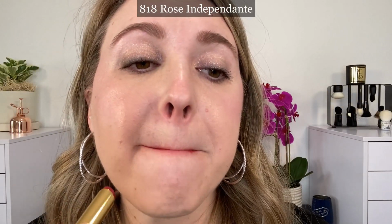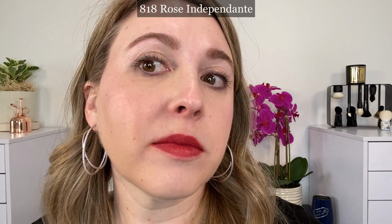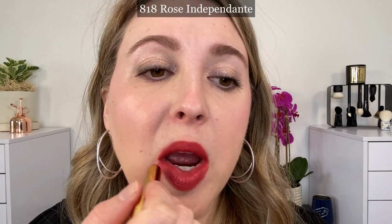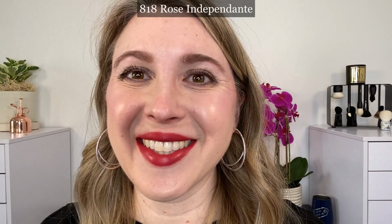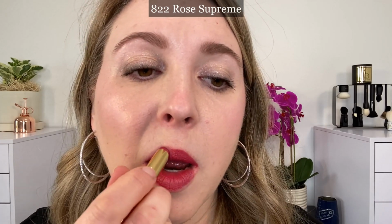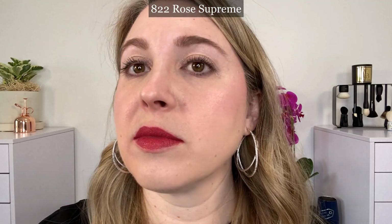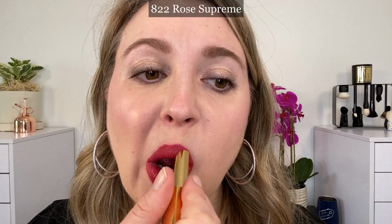According to Chanel, the application of the lipstick is good up to 8 hours. You have 12 hours of hydration and 10 hours of protection. Now, I am not completely sure what they mean by hydration and protection. For me, what I interpret that to mean is that for about 10 hours, I will still feel a little bit of something on my lips. So if something were to come in contact with my lips, there'd be a little bit of a barrier. And for hydration, I take that to mean that my lips should feel very comfortable and not dry for at least 12 hours. So that's how I am interpreting their claims.